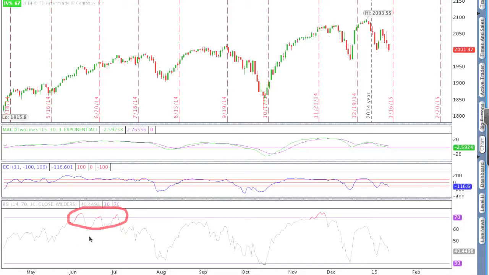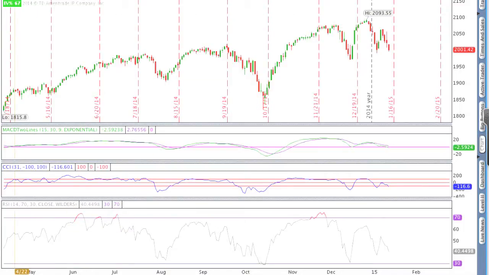Here are a couple times in June and July where it signaled a bunch of market extremes, and we didn't see that at all. In fact, we saw stocks over that time period start to increase a little bit more, and eventually they did fall off, but it wasn't quite as pronounced as some of the other indicators that we've seen here before with the market bottom here and the market top here. So as always, these indicators have flaws. It's important to use them in conjunction with one another.